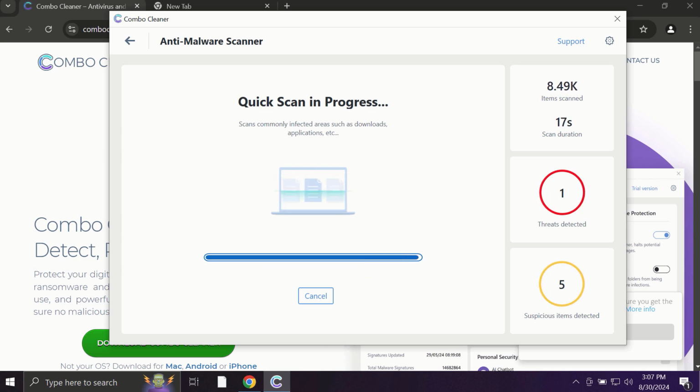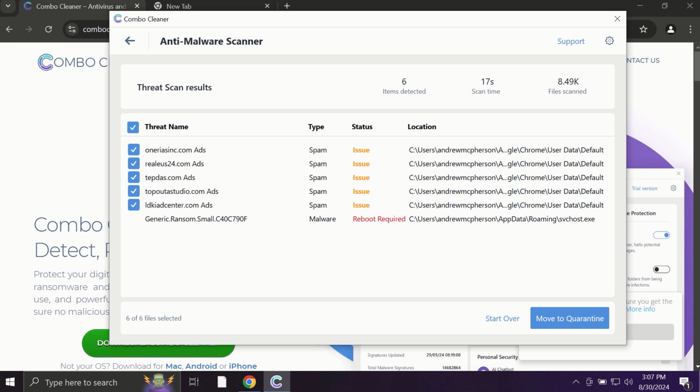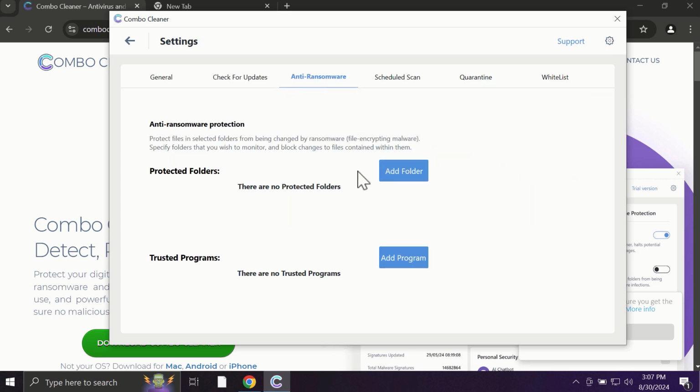Finally, at the end of the scanning, you will see the full summary of all the infections which were found on your system. Based on the summary of threats, you'll be able to know the information about the locations of threats. Some threats can be removed manually, but definitely I recommend you to consider upgrading to the premium license. With premium license, for instance, there is an excellent anti-ransomware feature which helps to always keep your data protected. You can add certain folders on your system, and the contents of these folders will be always under the protection against ransomware attacks.